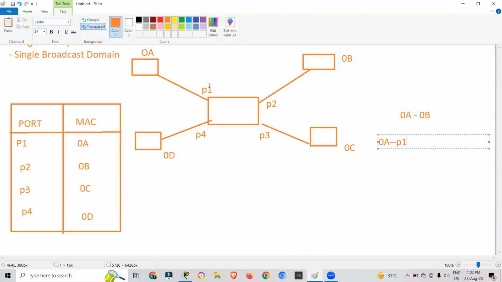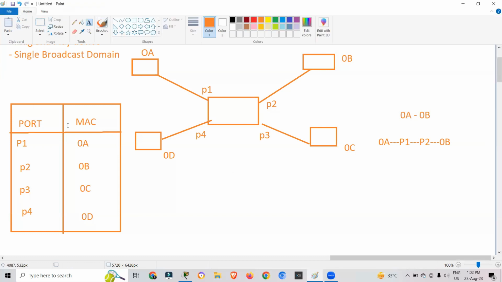Port number 1 will send the data to port number 2, and port number 2 will send the data to 0B. So dear, is there any collision possible, or is there any broadcast possible here? No, because we have already defined the MAC addresses in the table, port and MAC addresses, right or not?